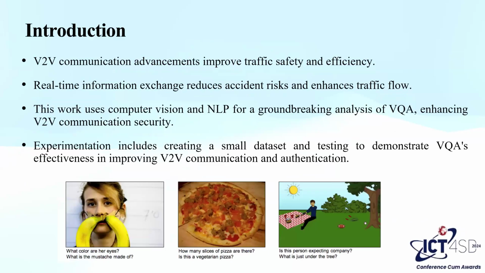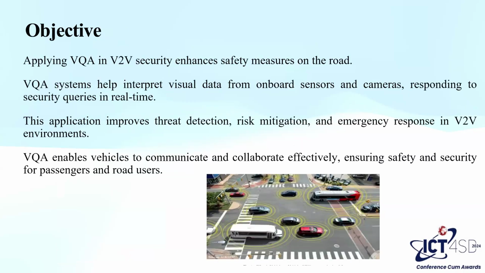So, in light of the increasing number of road accidents, which tragically result in numerous fatalities, there is a growing need for innovative safety solutions. One such approach is the integration of the VQA Vehicle to Vehicle Security Model into advanced vehicles. By utilizing sensors as well as front and rear cameras, this model aims to significantly reduce the number of accidents. Our primary goal with this model is to enhance road safety. We have developed a multi-model architecture that leverages a custom dataset alongside pre-trained models like BERT and ViT.